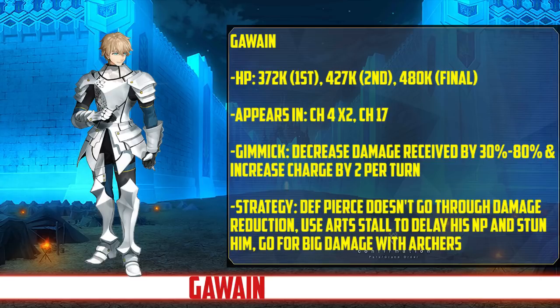The first time you meet him in Chapter 4, he's going to decrease damage received by 80%. The second time you face him, he's going to decrease damage by 50%, and then the final time in Chapter 17, he's going to have 480,000 HP and decreased damage by 30%. And all three times, he's going to have a special ability where he basically charges 2 NP bars per turn so that he can spam out his Noble Phantasm a lot faster.